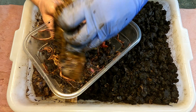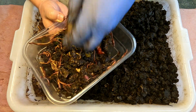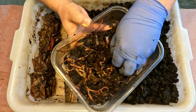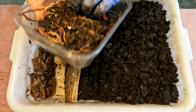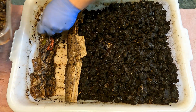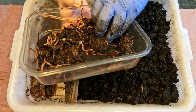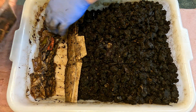I think if this material was a lot drier, this would be happening a lot more quickly. The bins where I have really good success with these migrations are bins where the material has had a chance to dry out a little bit, which in itself is already getting the worms pretty motivated to go find something that's a little bit more comfortable, a little bit more damp. And that's what we provide in our feeding area. There's all that food that has moisture content to it as well, but the plastic covering is applied only there too, to allow for any moisture that would attempt to evaporate to just condense on the overhead plastic, drip back down and keep the feeding area nicely hydrated and comfortable. So I could certainly see continuing to operate the fan to continue drying this material.